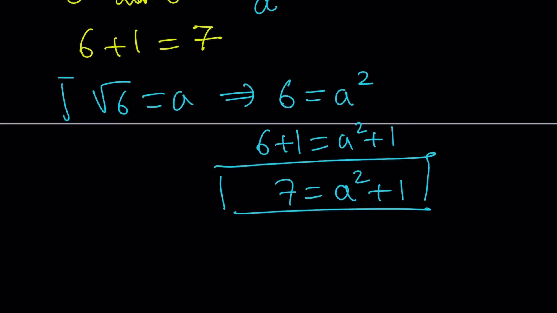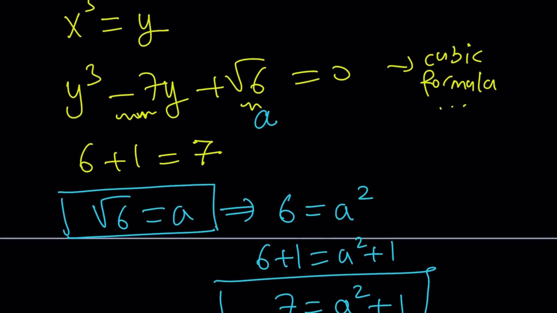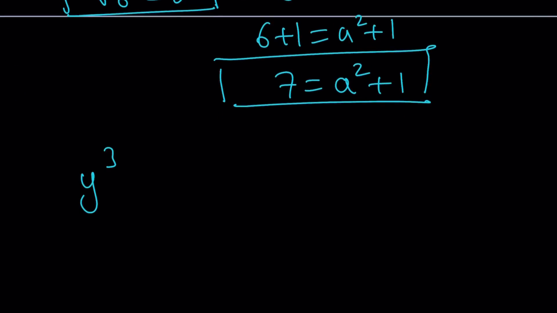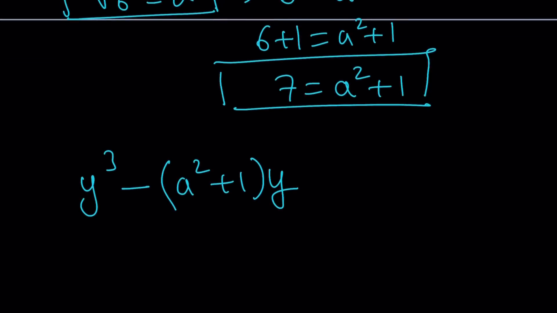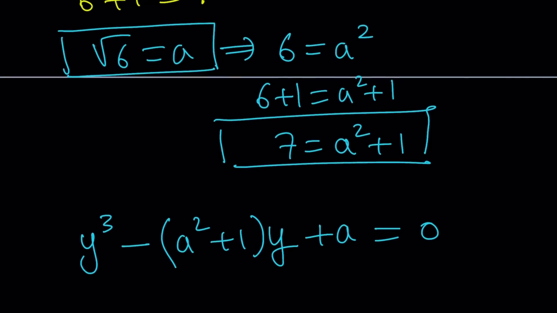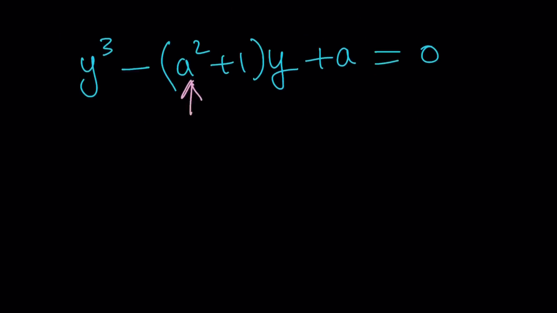Awesome. This is so cool and you're going to realize that it's actually real cool when we plug it in. Let's go ahead and do it. So replace square root of 6 with A and 7 with A squared plus 1. So it becomes Y cubed minus 7Y, which can be written as A squared plus 1 times Y, plus A. And you might be asking, what is so cool about this equation? It looks even more complicated because we introduced a parameter, a second variable, which is actually kind of permanent, not permanent, but we're not going to solve for it. We're going to back substitute it. So it's kind of temporary. But it seems to complicate things. Well here's the thing. We have a cubic, but we can turn it into a, listen carefully, we can turn this cubic into a quadratic because of A squared. And that is really awesome.